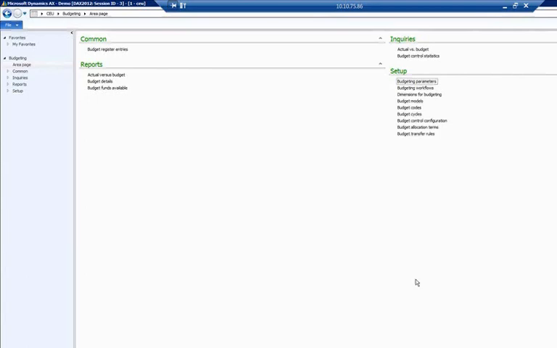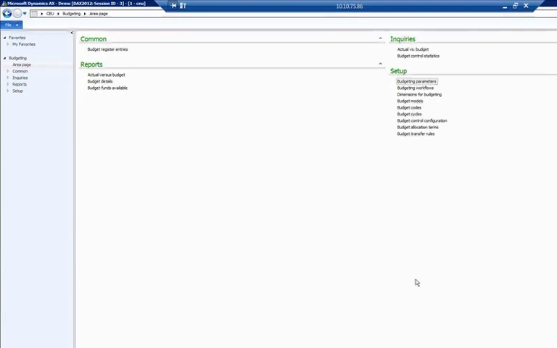There are two types of workflow types that have been added for use in Microsoft Dynamics AX 2012 specific to budgeting: budget register line approval and budget register approval. For additional information about the configuration of workflow for use with budgeting in Microsoft Dynamics AX 2012, see the What's New in Workflow training document.